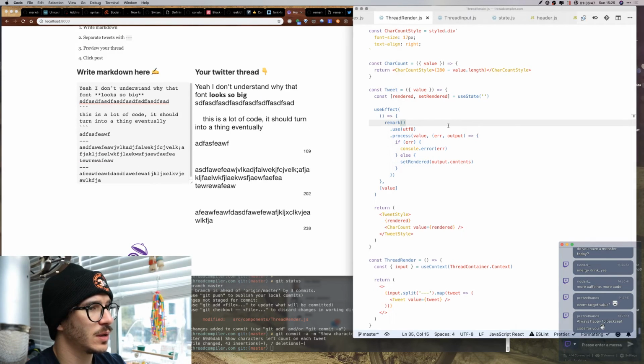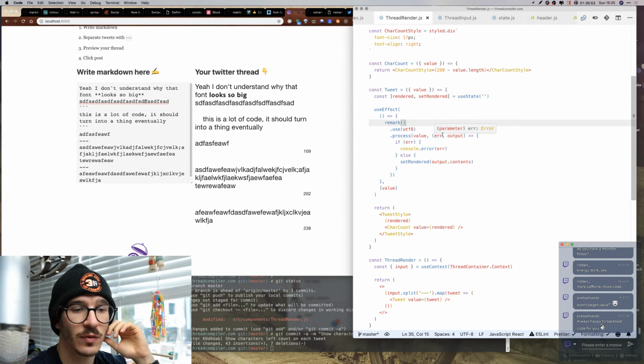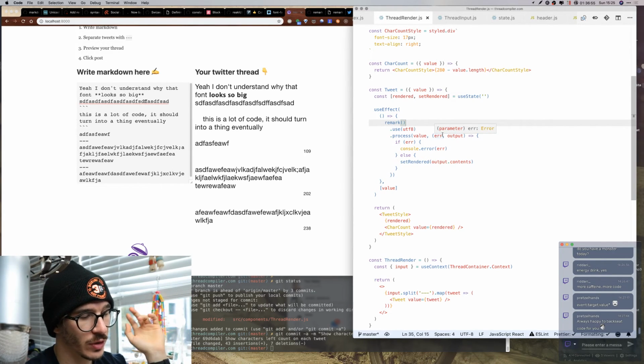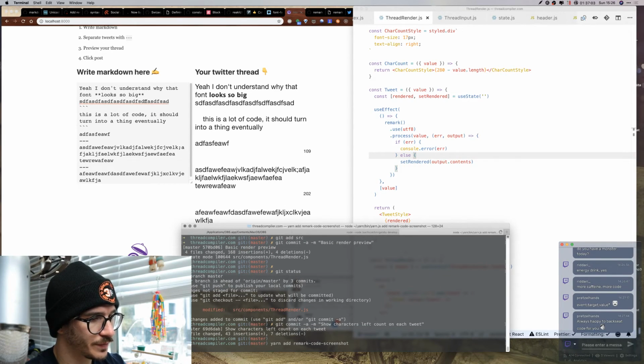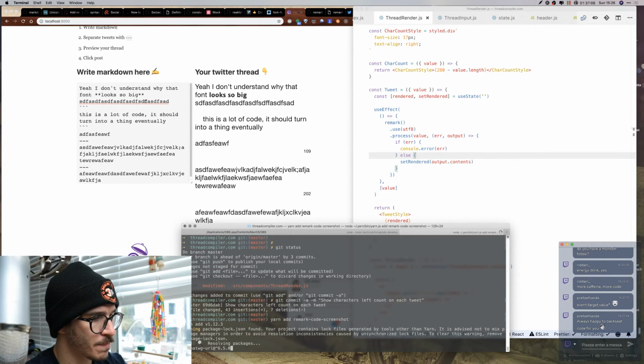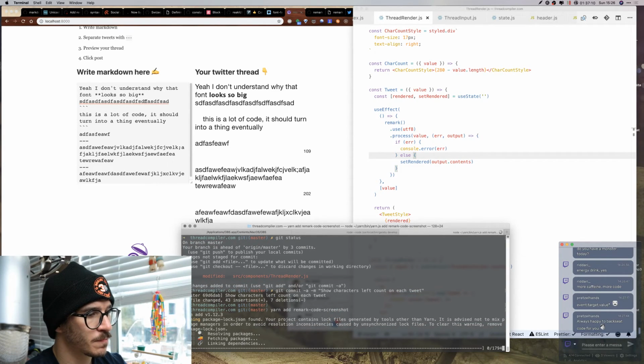Now the next part I'm going to do is add the screenshot one, and then I'm going to stop live coding for a while, and we're gonna continue this on some other day. So yarn add remark-code-screenshot.